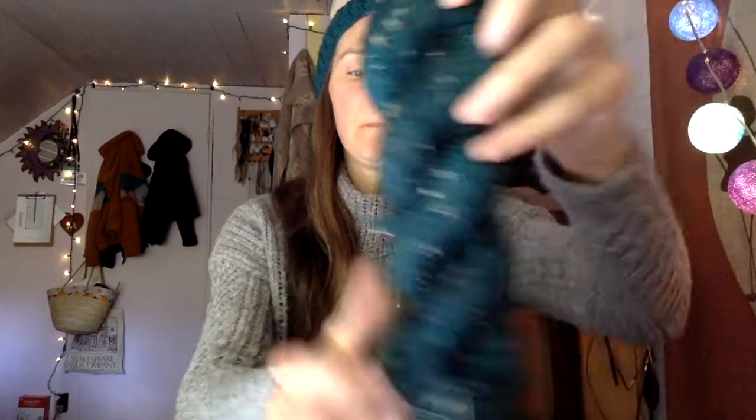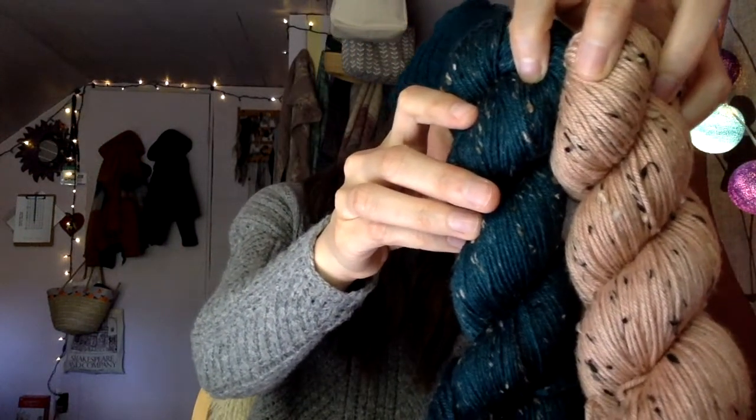The only yarn I have purchased, I bought 2 skeins of Farmer's Daughter Fibers Craggy Tweed in New York, same colorway as my hat. And Dumpling, which is a peachy pink. I wanted these 2 together because they're amazing. So I was watching a show. I was watching Discovery of Witches, which came out, that first season came out last year. I've read the books.